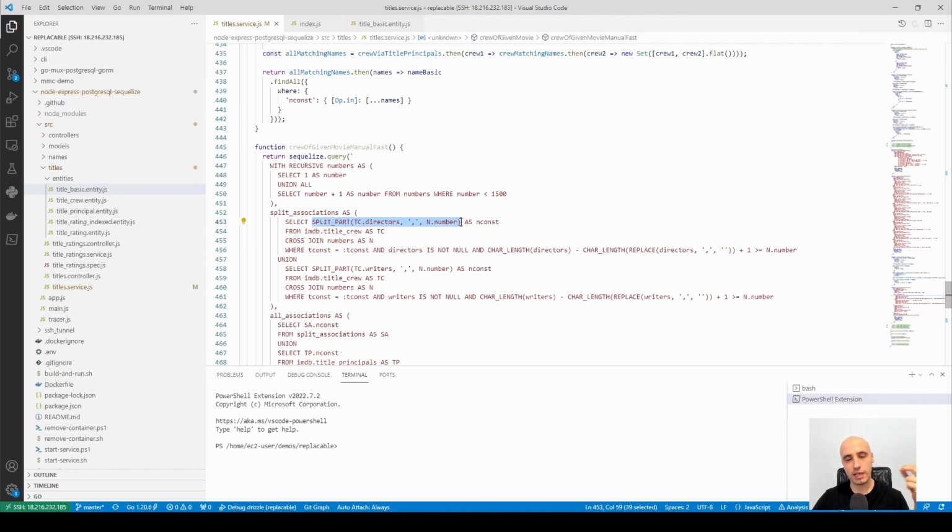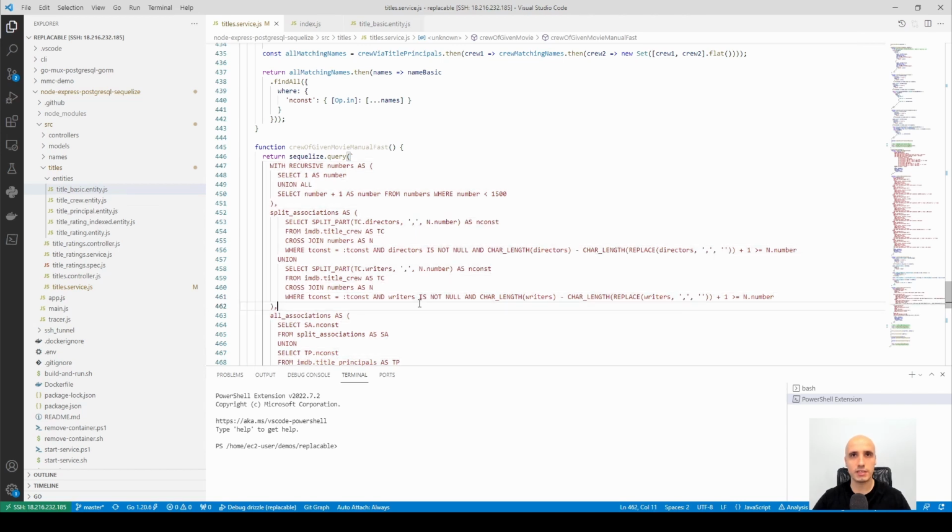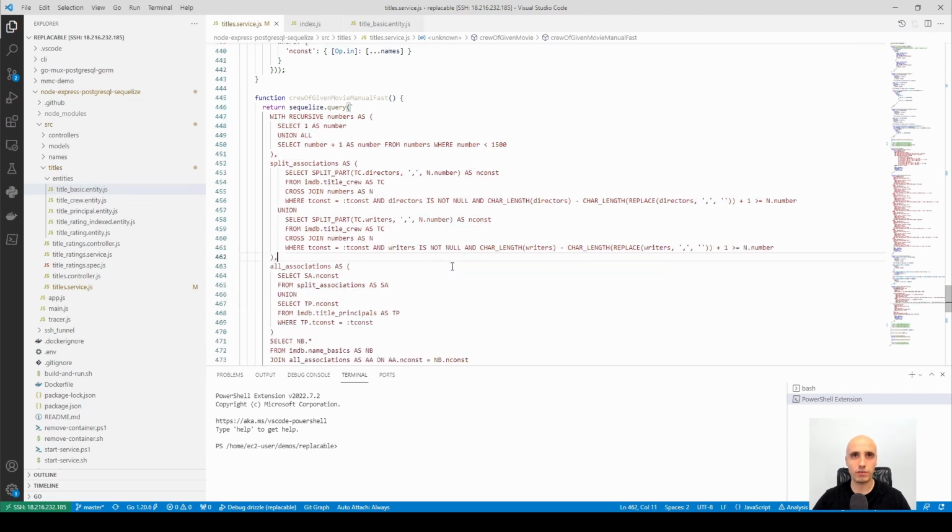So we split a comma separated value into basically a list of values, and we get the value which is under a specific index. And we do that for all the indexes from 1 to 1500, which guarantees us that we'll basically extract all the values. We do the same for writers. So we get all the writers, split them, and extract values.